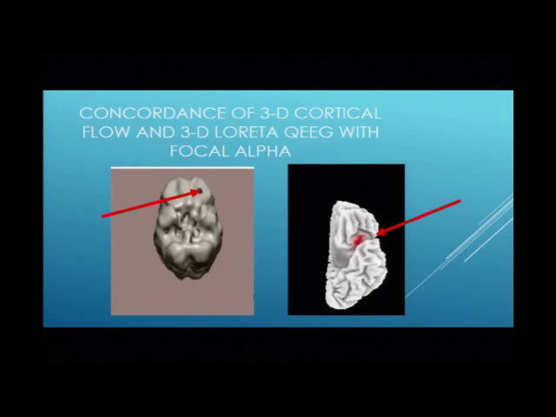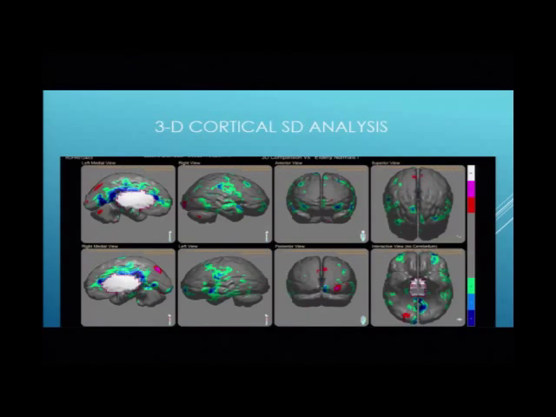And here's a blow up to make it easier for you. That's the bottom of the brain, the right and the left. I could have moved my arrow a little bit to the left, but okay, you see it, right? And here's the same view on a QEEG. And once again, confirmation. Cross-validation. And this is probably the last slide on this patient.